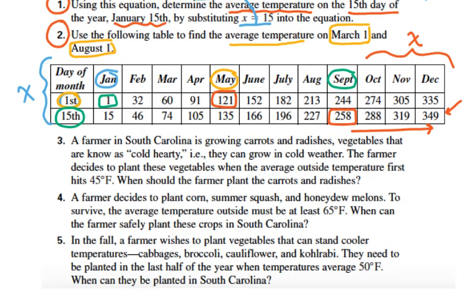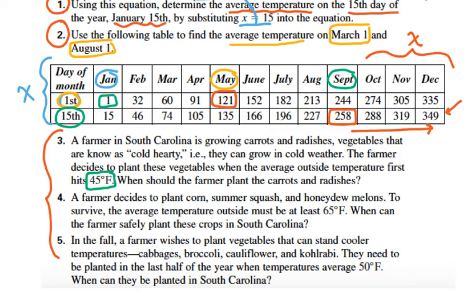Now, questions 3, 4, and 5 are basically the same thing, just three times. And they're kind of interesting when you read them, because based on the type of vegetable that the farmer wants to plant, depending on what season, he has to wait for a certain temperature to come up. You don't want to plant it too early or too late, or you're going to miss your crop and lose a lot of money. So for number 3, for example, whatever he wants to plant, he has to make sure that the outside average temperature is 45 degrees.